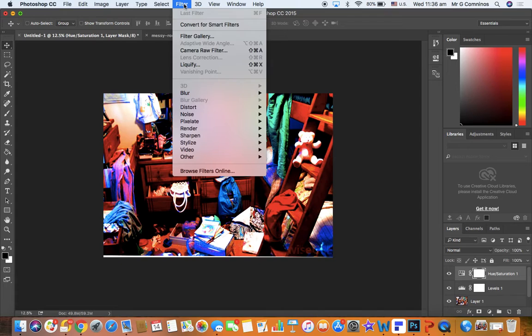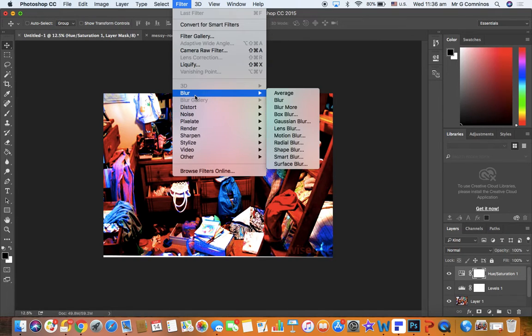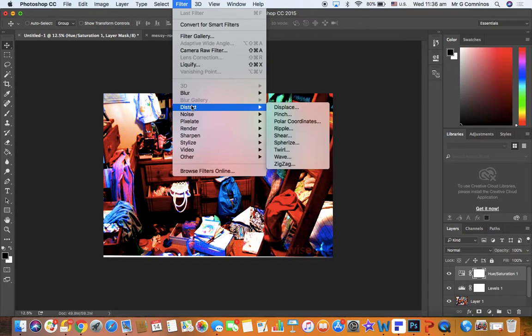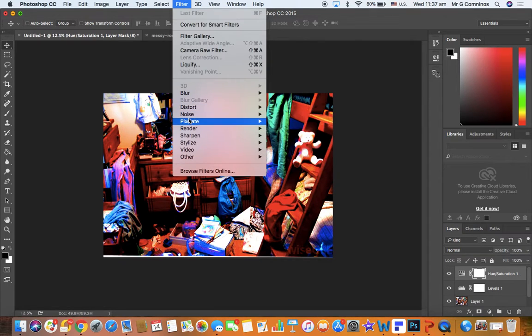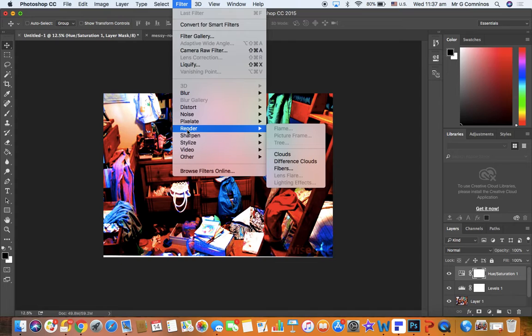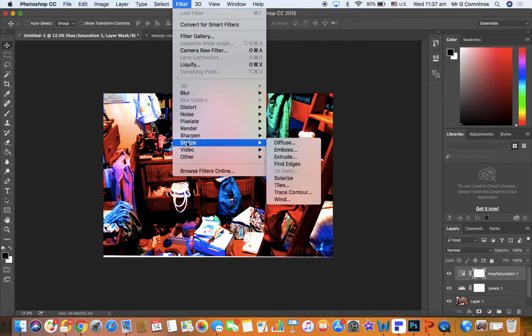You've got a whole lot of filters that you can play around with, and basically the sky's the limit. But where is the one I wanted to do? Blur. I'm looking for the artistic filters. Stylize. Extrude. Solarize.